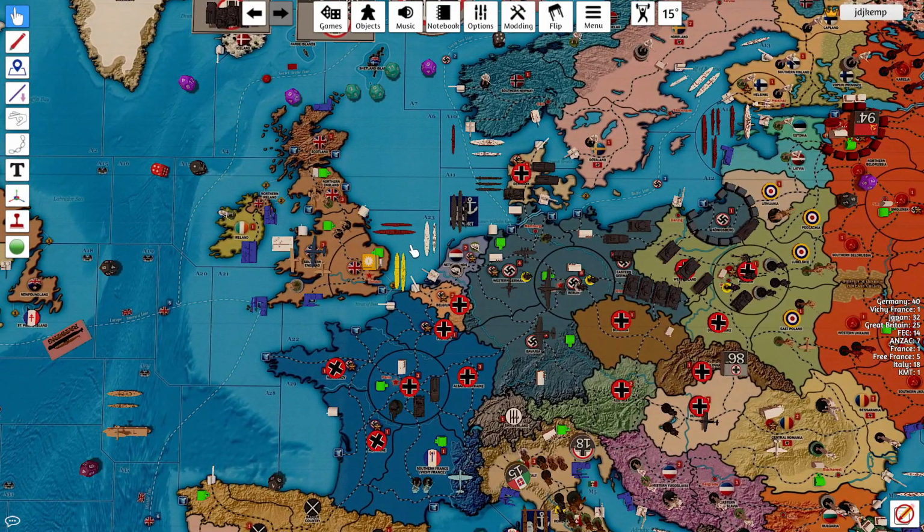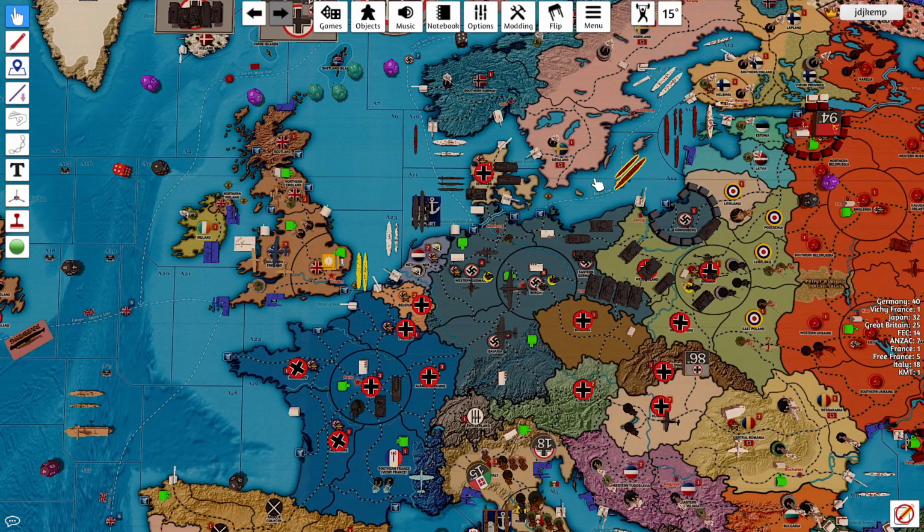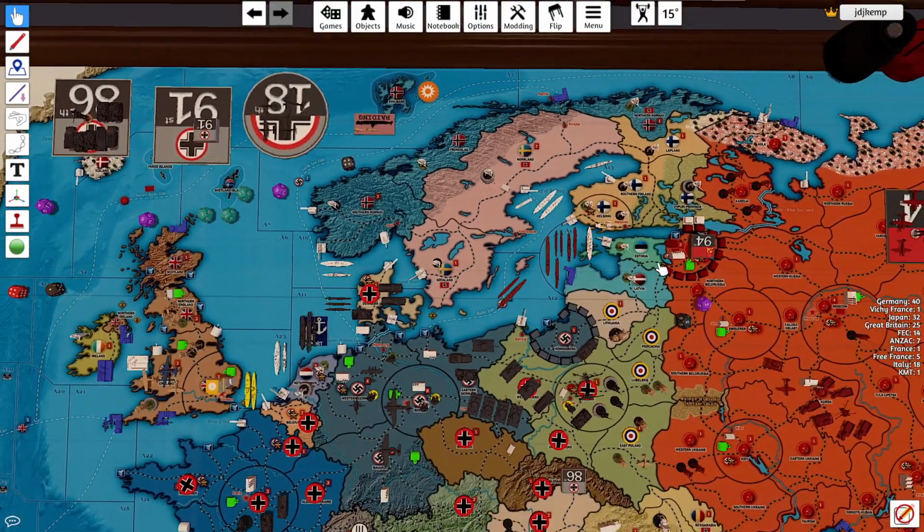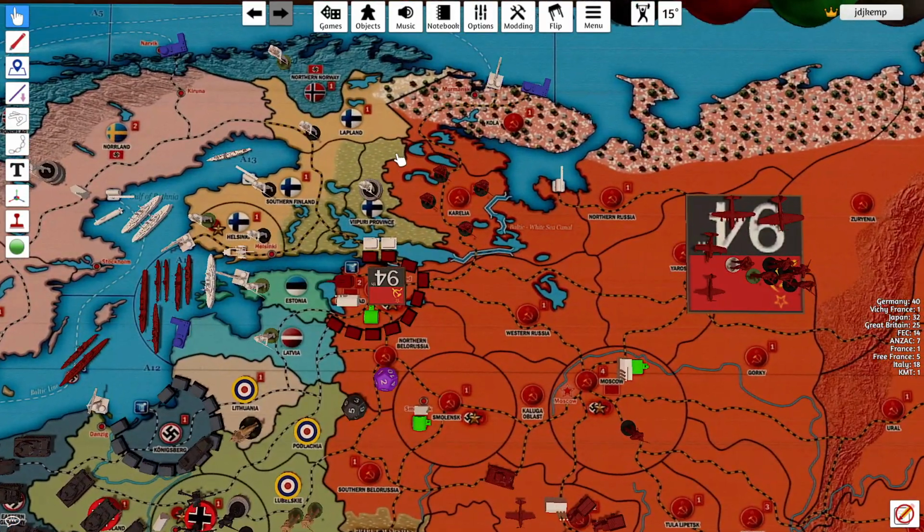Our heavy cruiser and destroyer in A23, we're going to move 1, 2, 3 to A12 as well. And the torpedo boat destroyer is going to move 1, 2 into A14, I think that is. Of our 4 infantry in Karelia, we're going to leave 1 in Karelia. 3 of our infantry in Karelia are going to move into Leningrad.